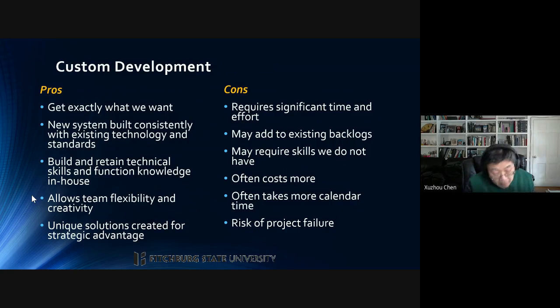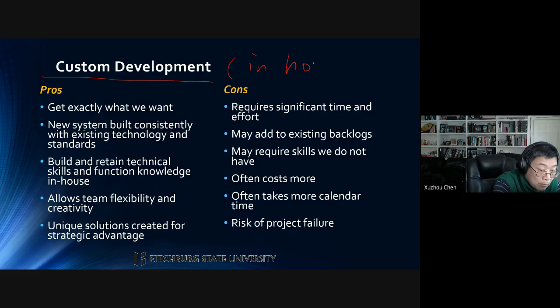Okay, now let's talk about the pros and the cons for the different approaches. Now custom development, that's the in-house development. Let's first talk about the advantage.